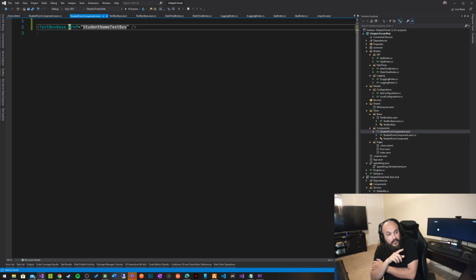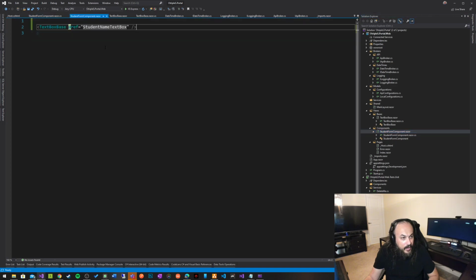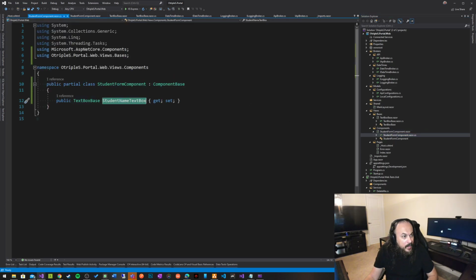So this is a StudentTextBoxBase, and you're passing in the StudentNameTextBox. And inside of this guy, now there is a relationship between this guy and this other guy, right? But in order to test drive this, I'm going to take this out. I'm just going to say I have a TextBoxBase in here, and let me clean this up a little bit.